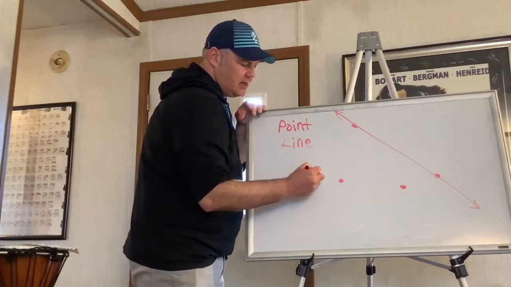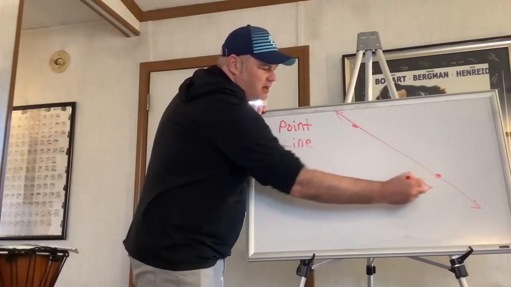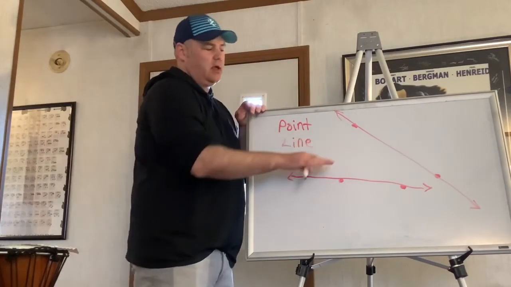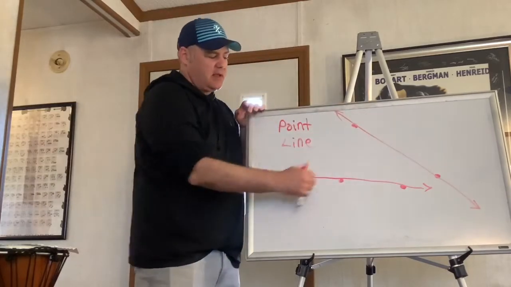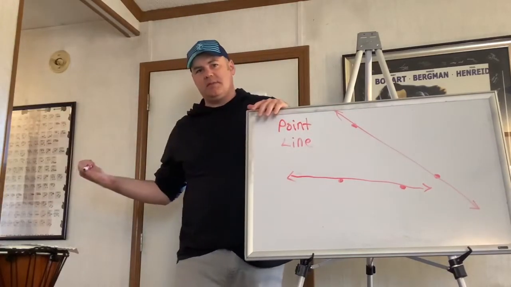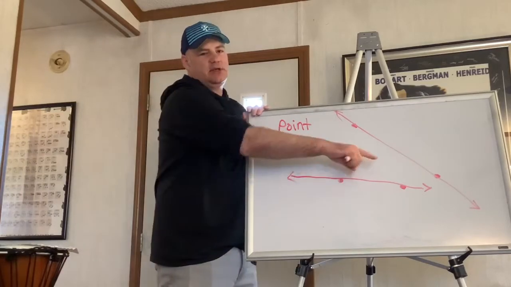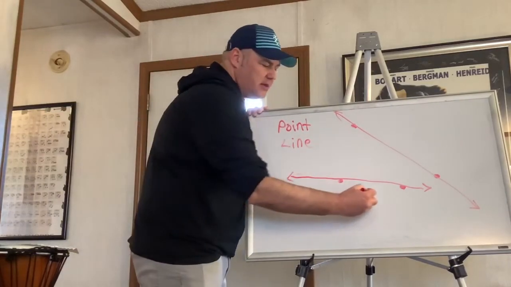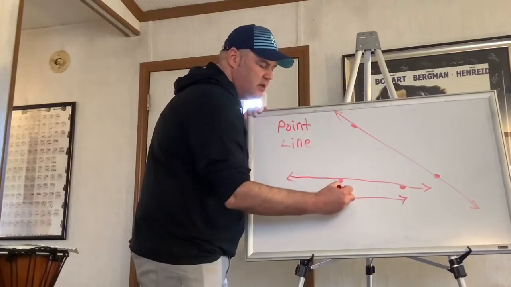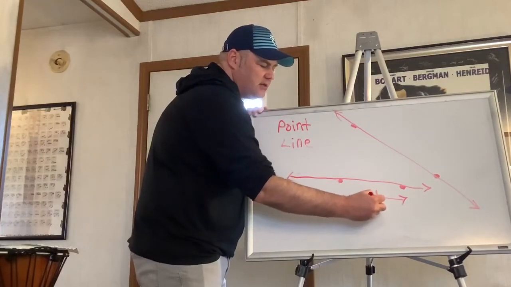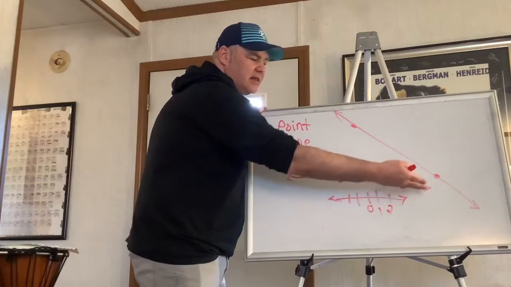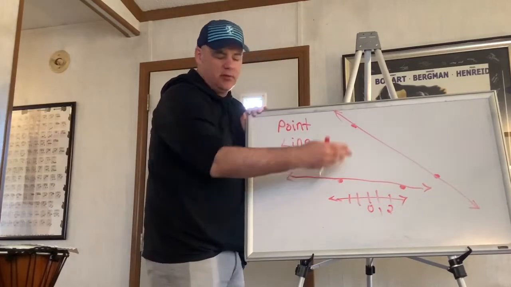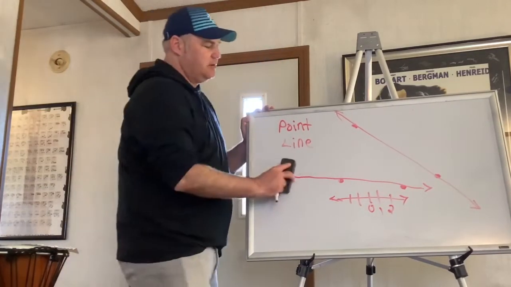The thing about a line is it continues on that straight trajectory forever. It can keep going forever out into space, and it keeps going this way forever out into space. So a line continues on. You see these arrows that I put. That's why the number line, when we learned about it, is a line: you've got your numbers like 0, 1, 2, and it's a line that keeps going both ways, to infinity both ways. So that's what a line is.